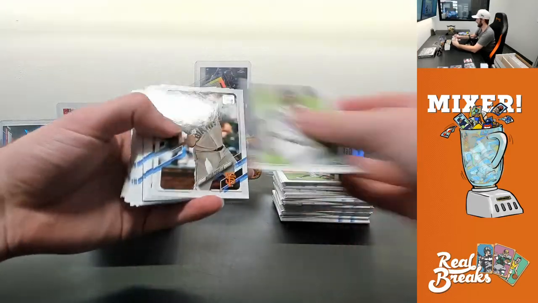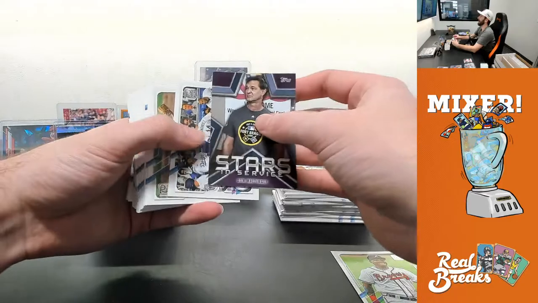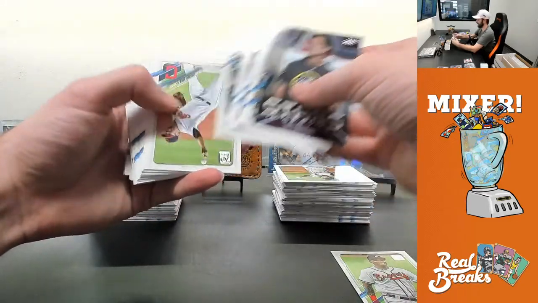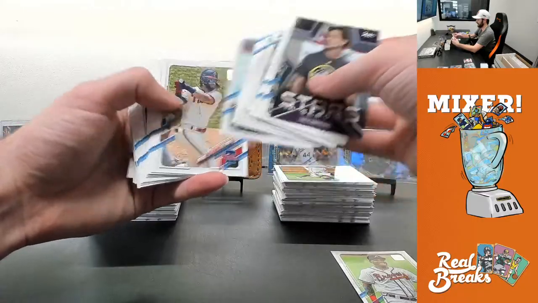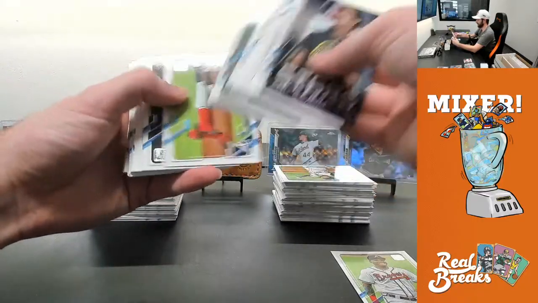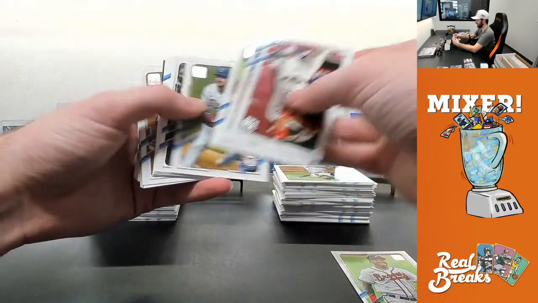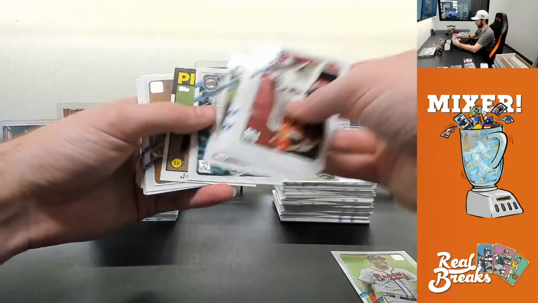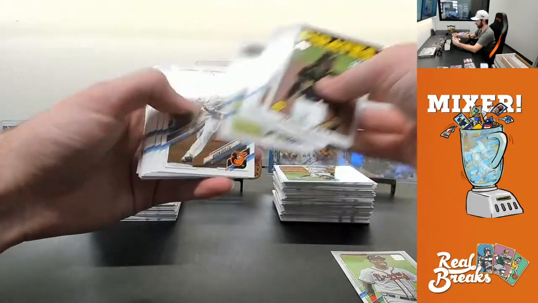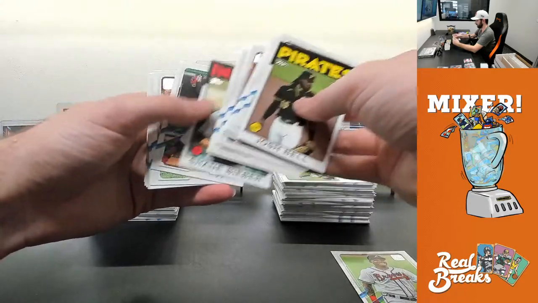Christian Pache base. I should pull those out. I remember Tyson Gillies was one of the ones. I don't think he's playing anymore. He was in the Phillies organization. But I should go back and look. I can't remember who the other one was. Trout base. Josh Bell inserts. Shane Bieber.